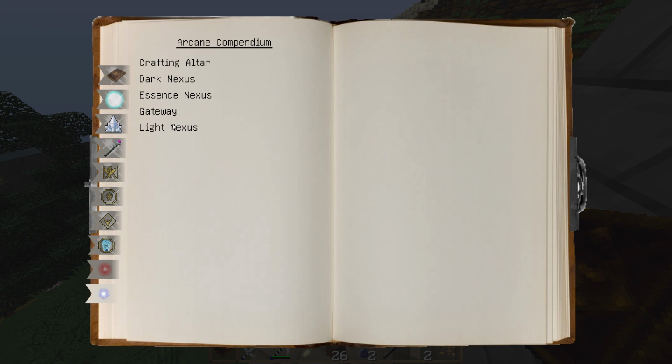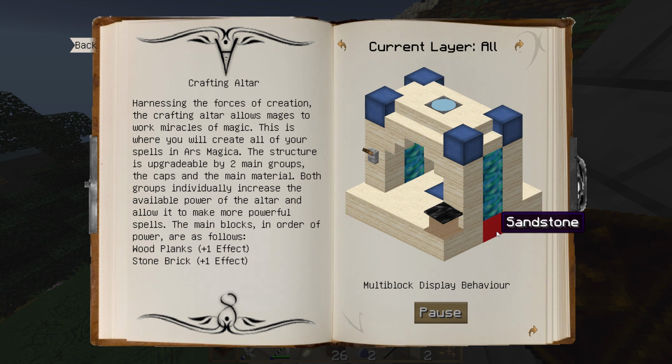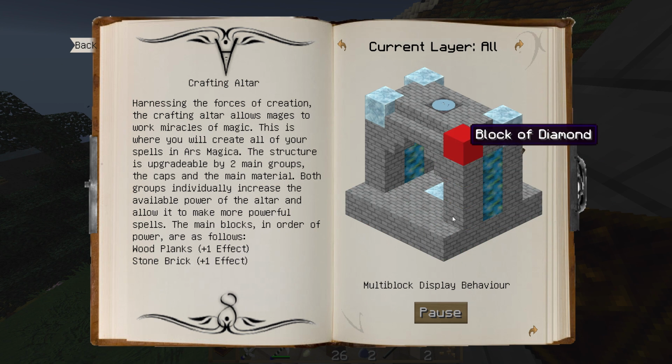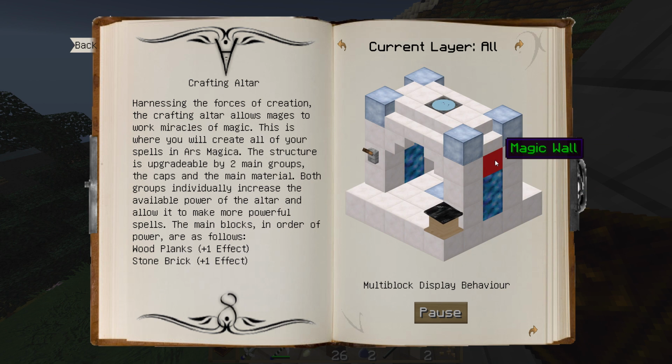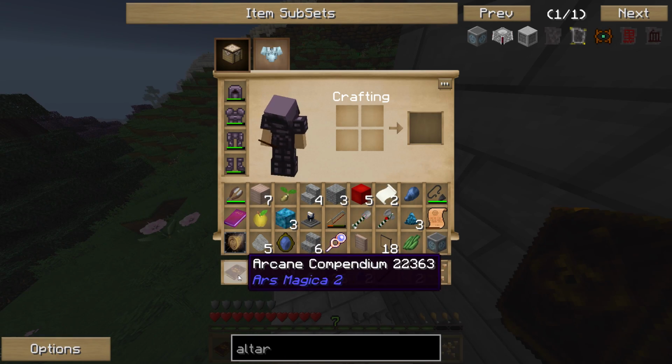Structures. Crafting altar. 1, 2, 3, 4, 5. So it's 5. It is 5x5. So I'm about right. With the cap block in the middle. Okay, that's on top. That's fine. So far, so good. We just need more stuff to build it with.